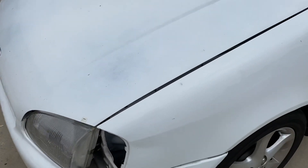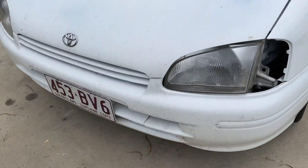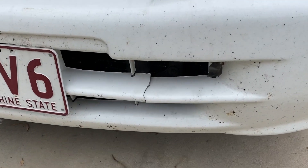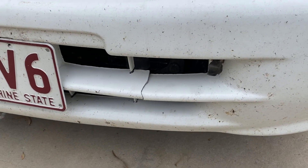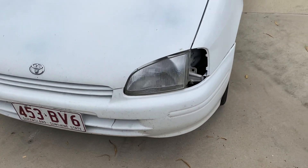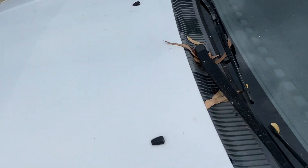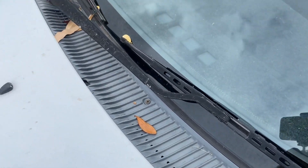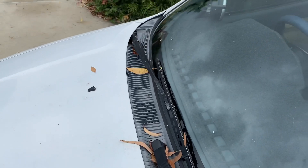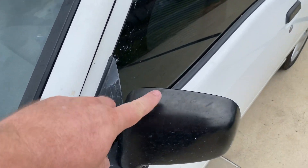The hood is bowed a little bit after hitting a kangaroo — you can see over this side how the hood is sitting up, that needs to get massaged out. The bumper is all broken after hitting three different kangaroos, so whether they can weld that or just go ahead and replace it is another story. Apart from that the hood's pretty good, probably some minor hail dents in it. This cowling here near the windscreen will be resprayed, and the wiper arms are going to be cleaned and painted.